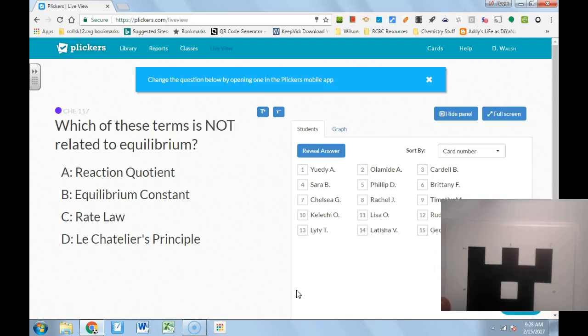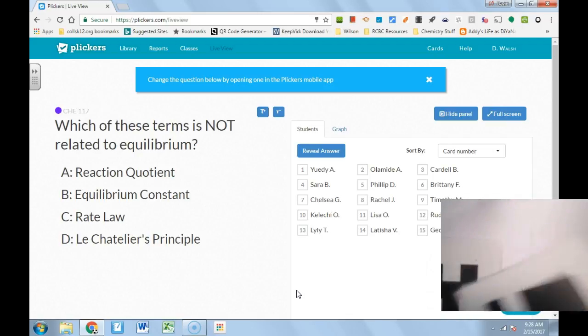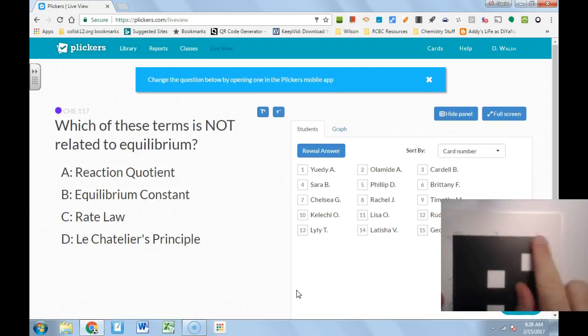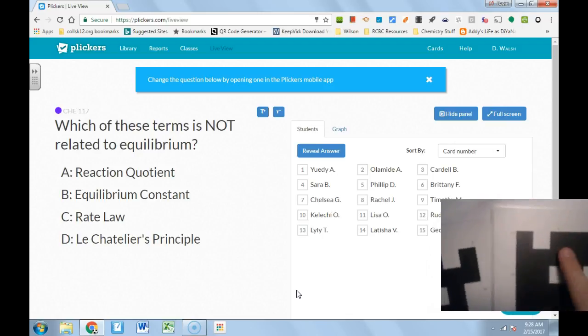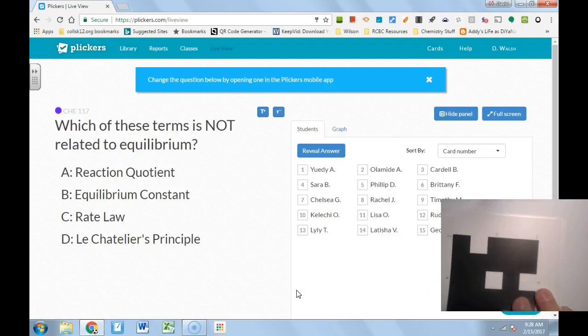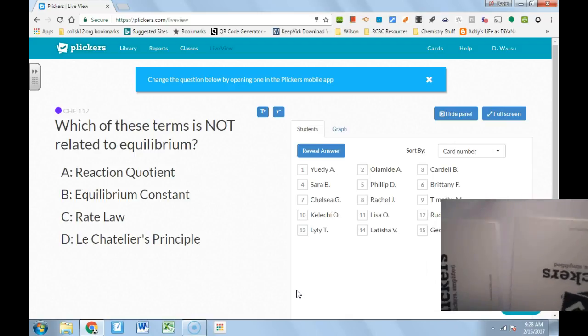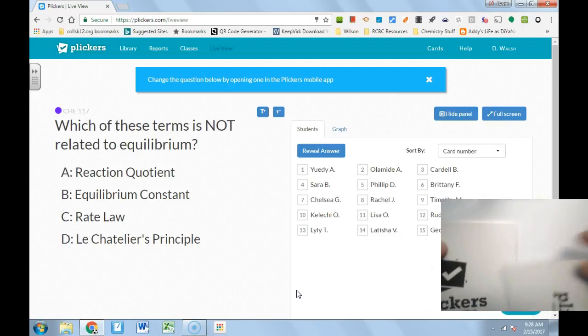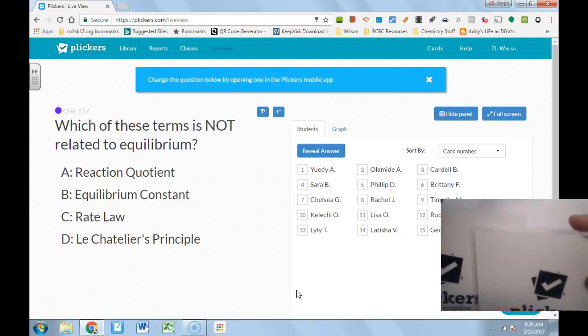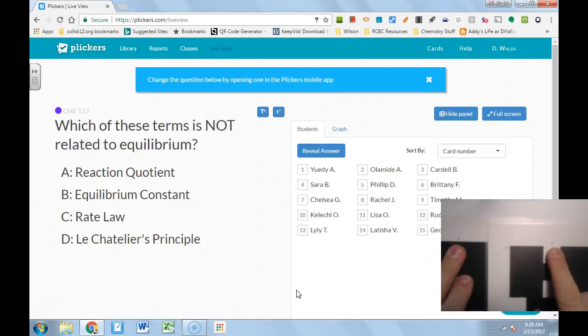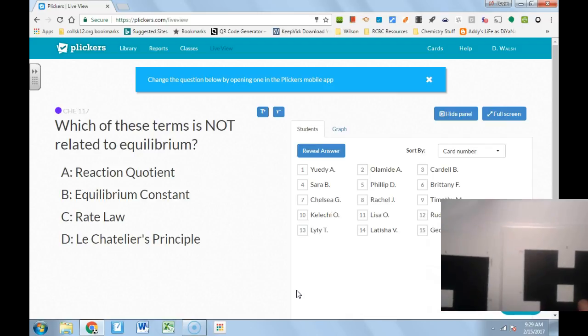Now, how does it know what's different? Here's Olamide's card, and Olamide's card is a different code, so you don't know which way is up and which way is down. If you order the Plickers cards, which I have here, they're smart because even on the back, the Plickers logo is different and not the same for each one. You would assume that both of these would have A being up because both Plickers logos are there. But if I look, this one is A up and this one is D up. So you can't even do that there. What it does is allow you to give multiple choice assessments for these things.